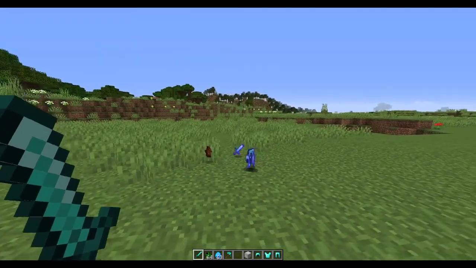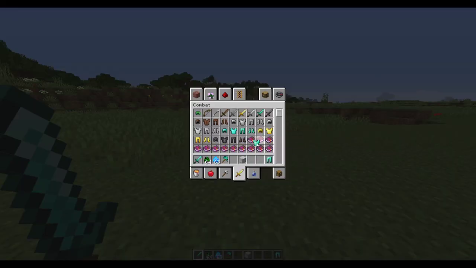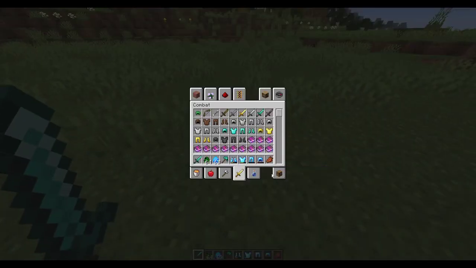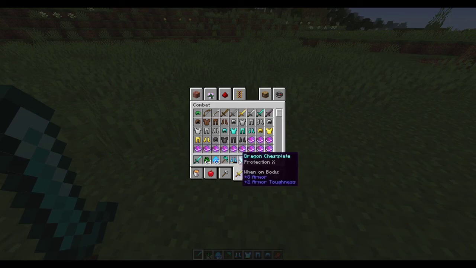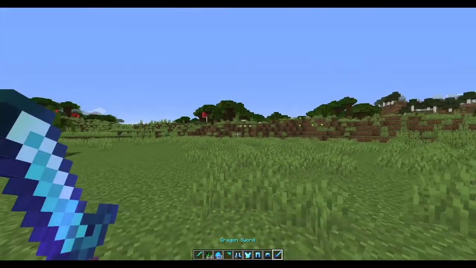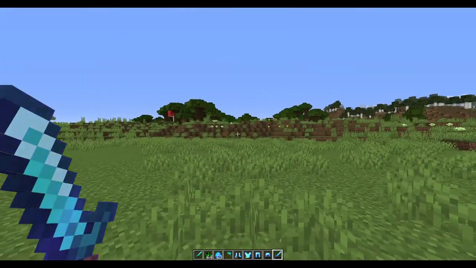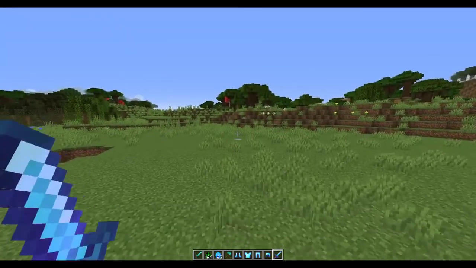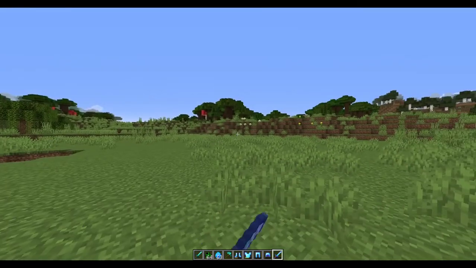That was pretty cool. Okay, and let's see what we got here, guys. So, the Dragon Lord drops the Dragon Helmet and the rest, so you get the Dragon Armor. Look at that, guys. Protection 10. But most importantly, the Dragon Sword. Look at that, guys. Sharpness 10, Efficiency 10. So it hurts a lot and it swings faster. Look, it swings faster. This is the Efficiency. That's so cool, guys. So cool.